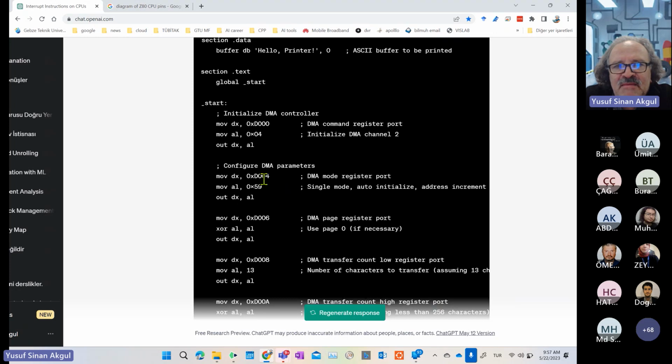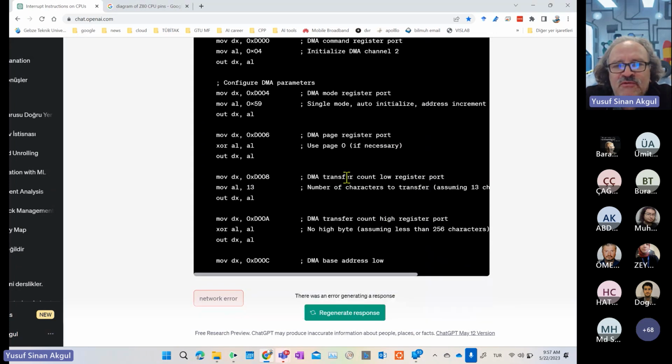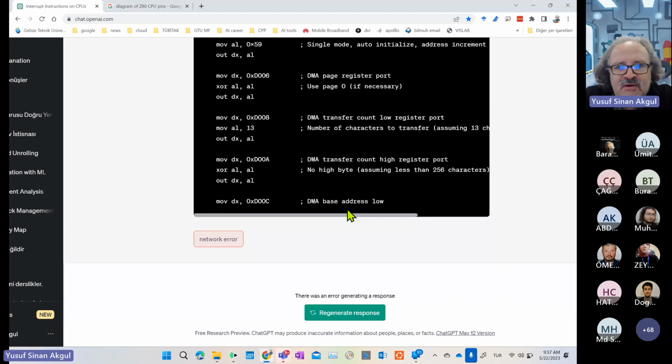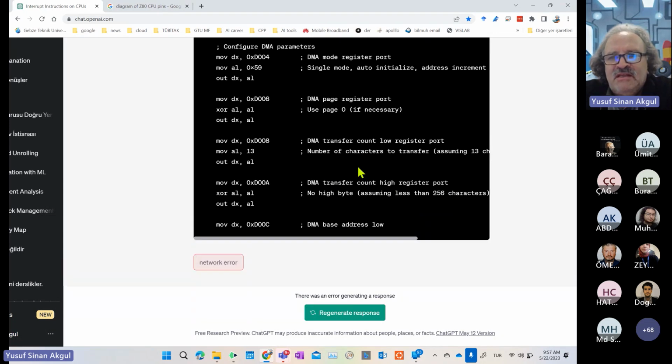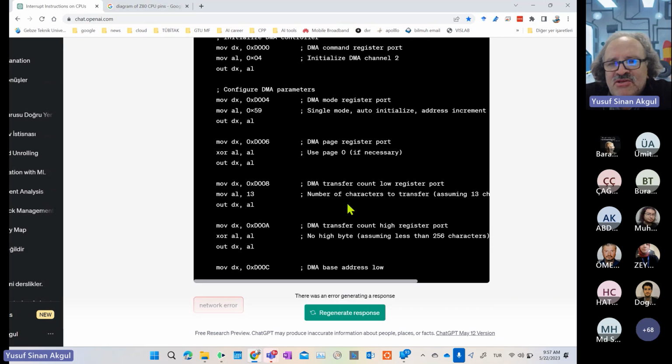So this one is the DMA mode register port, single mode auto initialize, etc. This is the page register port. These are the details of how things are done. Am I done? Oh, network error. I think it was too slow and didn't want to keep it. So basically what you do is you put special numbers into special registers, you initialize your DMA register.